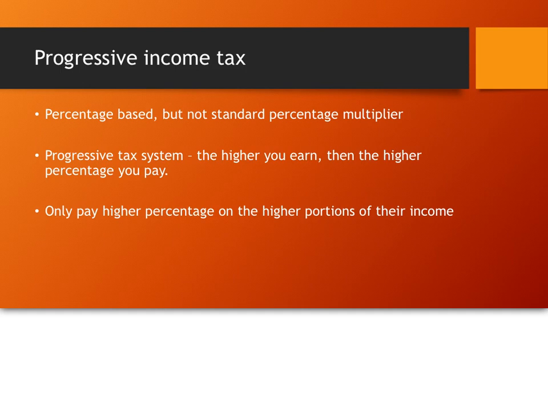So the more money you make, then the higher percentage you pay. But it's also unique in that when we say a higher percentage, that higher percentage is only getting assessed on the higher portions of your income. So we're going to do an example to stress those points. So there's 3 points of the progressive tax system. 1, that it's the U.S. tax system. 2, the more you make, the higher percentage you pay. And 3, that higher percentage is only on the new or the higher portions of income.